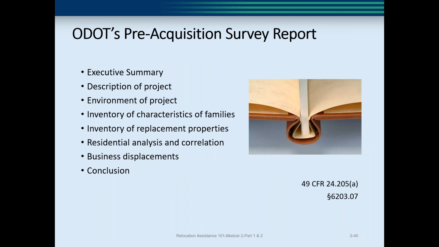There should be a description of the agency's plan for the residential advisory assistance. There should also be a discussion of the concurrent displacements that may be occurring as a result of other projects. The conclusion is usually a summary statement about the agency's plan to complete the relocation of the project. So this slide kind of gives you the order of how you would prepare this report. And if you look at ODOT's policies and procedures manual, all this information is laid out in there. So you almost have a checklist of everything you have to include, and the order to put the report together.